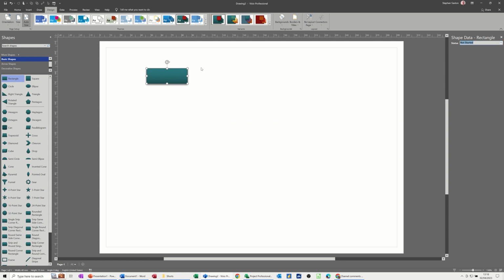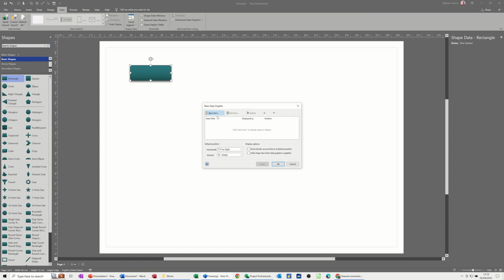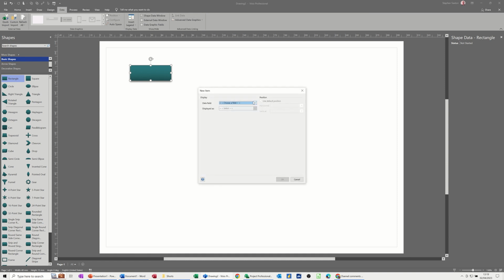Now to get the data graphics, which is what I said to start off with, in this box, because I'm going to copy this box, it's going to be my first one. You go into the data tab and you've got advanced data graphics, and then you can create a new data graphic and pick the field. There's only one item to pick from, which is status. You can create more obviously, and then select what you want it to be.